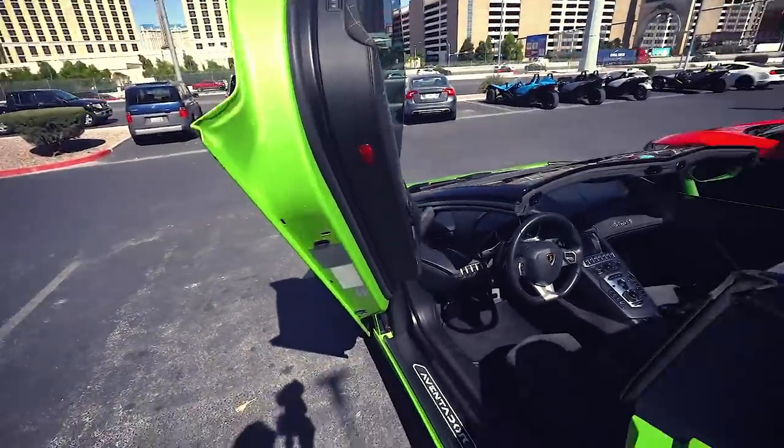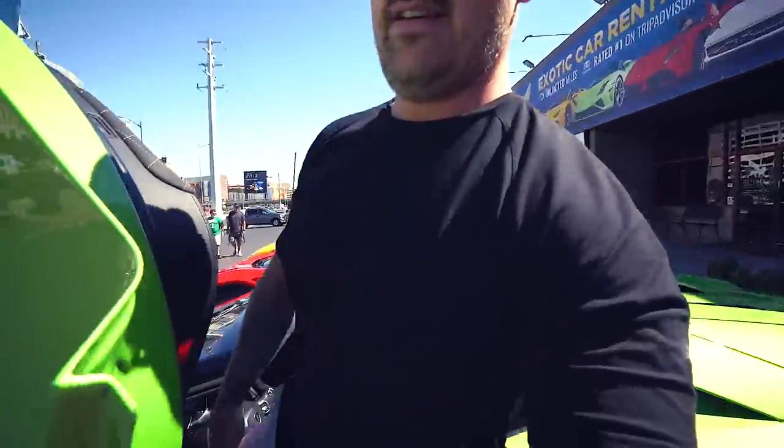Yes, Lambo doors, baby. Oh, I can't wait to show you guys this car. By the way, this car is straight piped. I believe that might have been one of the other things Houston said that he did in order to reduce the heat. I don't know how that reduces heat. I am not an engineer, but I know it makes the car a heck of a lot louder. Listen to this.